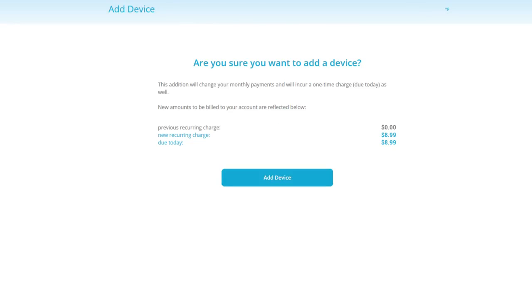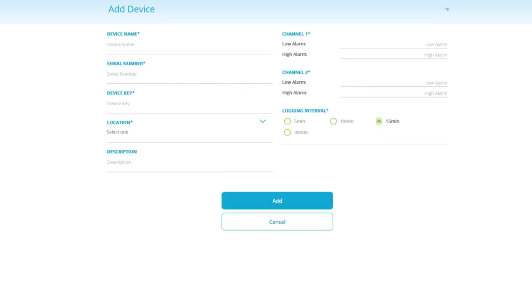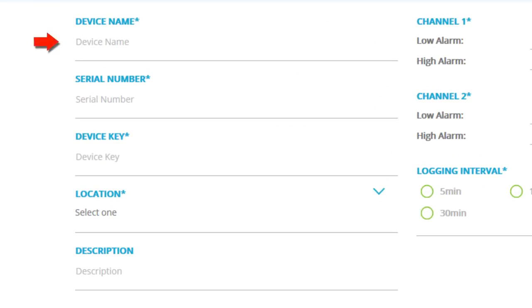Clicking here will bring you to a screen that lets you know your previous recurring charges, new recurring charges, and what's due today. Click on Add Device button to continue. Now, on this screen, we're going to enter the information about your device. For device name, choose a name specific to what your TraceableLIVE device will be assigned to do. This will make it easier to distinguish between other devices. Here are a few examples. Vaccine thermometer, 3rd floor. Large water bath monitor. Freezer monitor number 1, and so on.